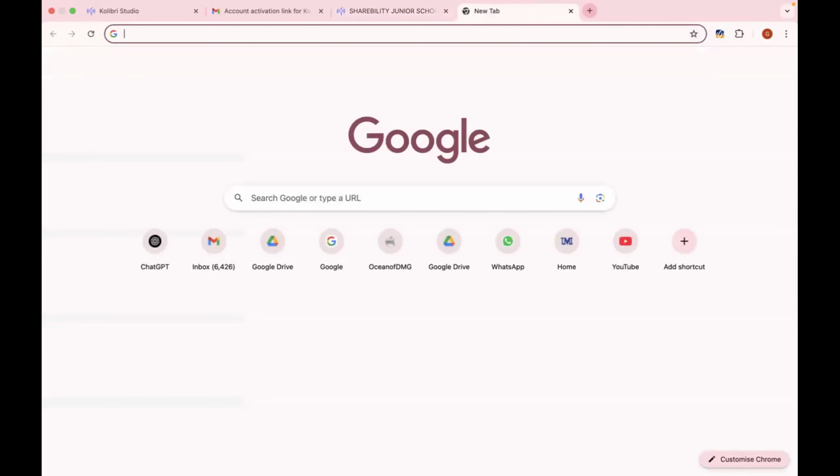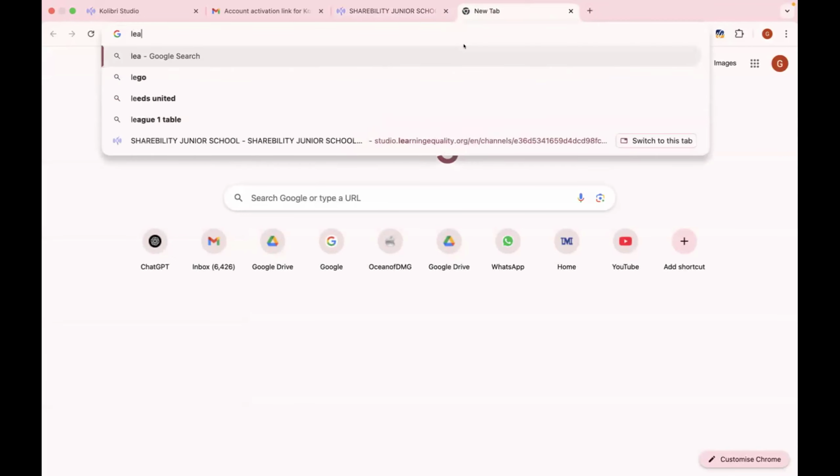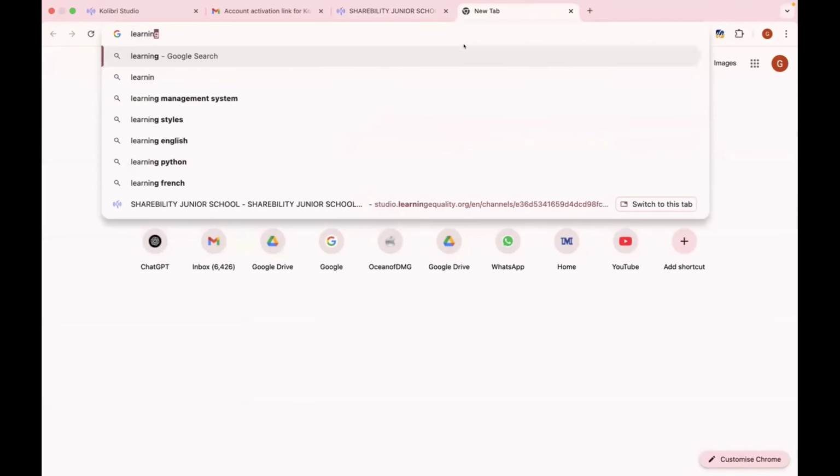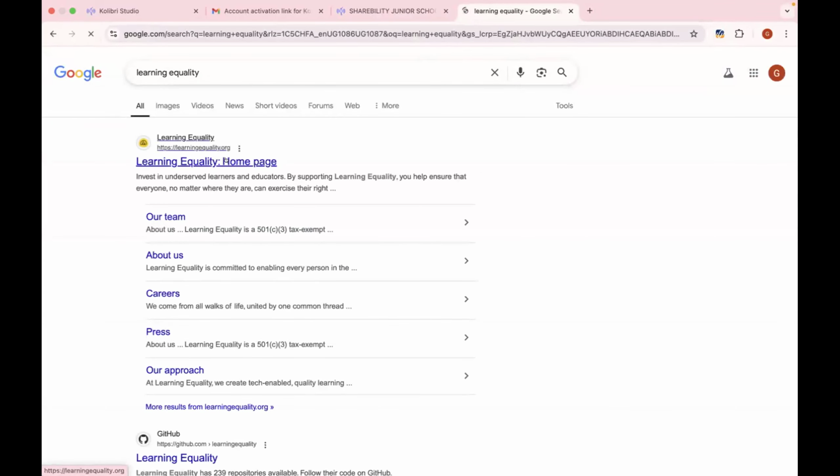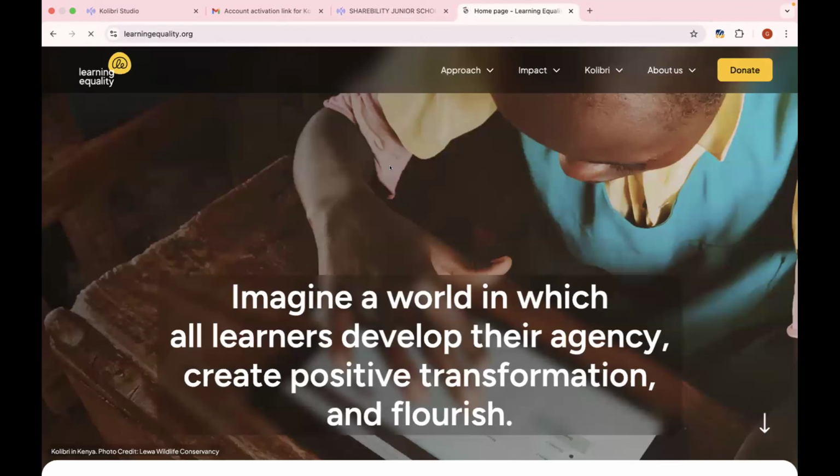You download it by going to Learning Equality. Let me just search. Okay, you go to Learning Equality, and then you come to Colibri.